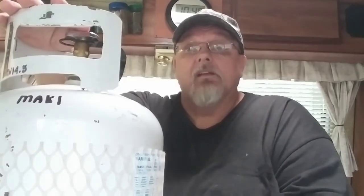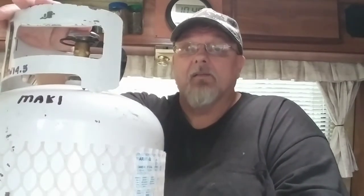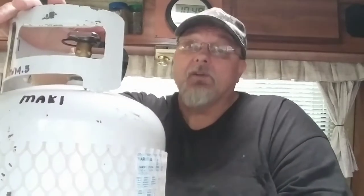Now, propane smell has what's called ethyl mercaptan in it. Ethyl mercaptan. And this is the stuff they add to propane to make it stinky, so you can smell if you have a propane leak. The other thing I'd like to talk to you about today is propane regulators. So have you ever turned on your barbecue and you only had like half a flame and it wasn't heating up, and you think that your barbecue is all messed up?